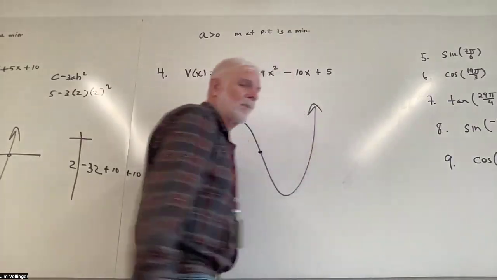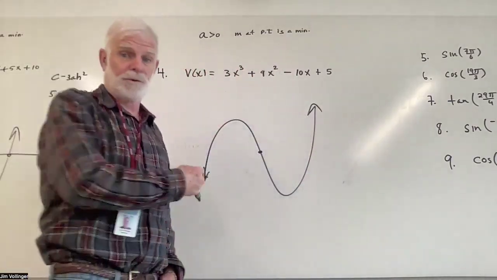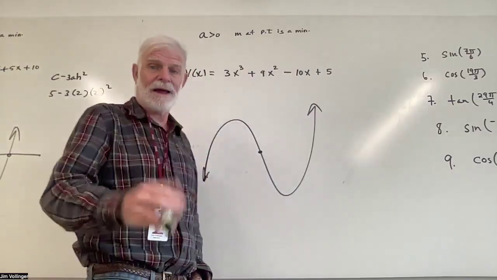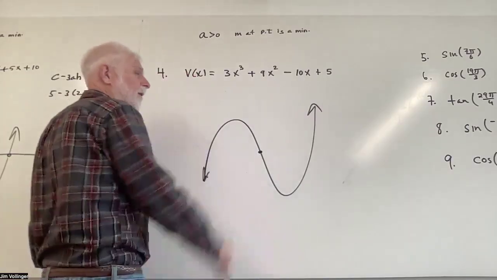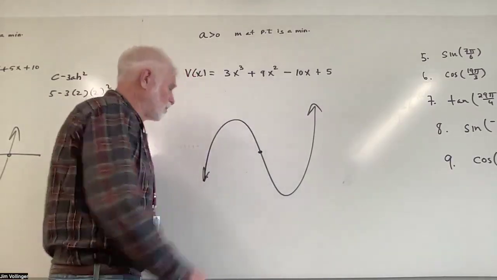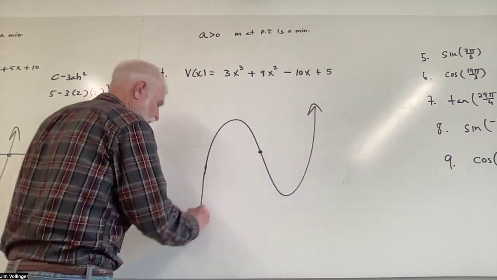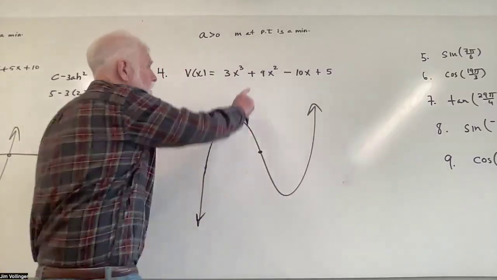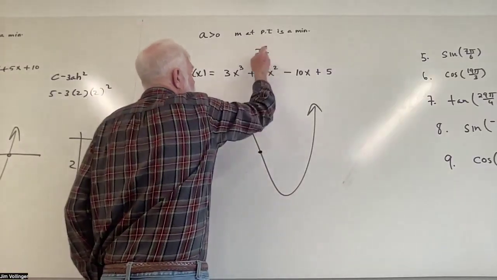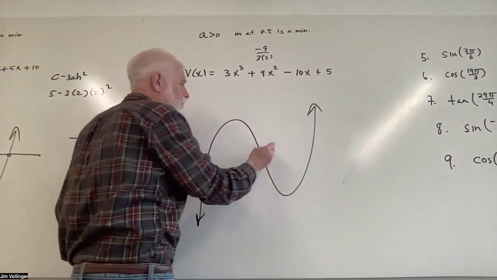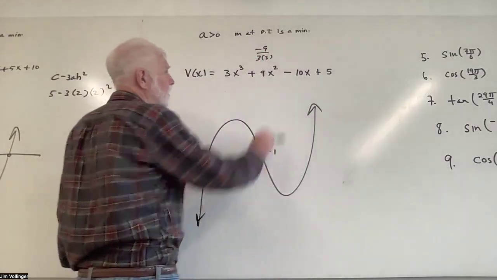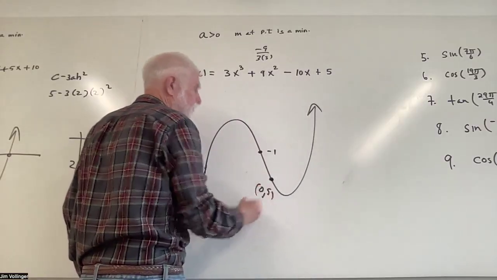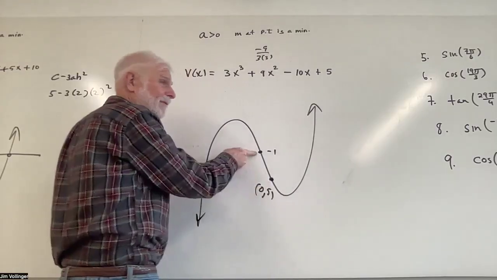We're going to try to tie together problems we did in the first half of the term with this problem. Not yet. Just getting the mechanics of getting a quick graph. All right, so you find the point of inflection. I'm going to answer these questions more quickly this time. I'm just going to do the problem and then see if you can follow. Point of inflection, minus 9 over 3 times a, 3 times 3, negative 1. Okay, that means I'm going down at 10 to 1 somewhere here. So that's 0, 5. And I'm going down at 10 to 1, but I'm going down faster here.